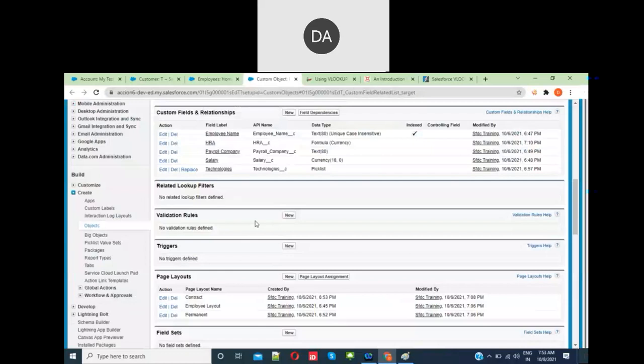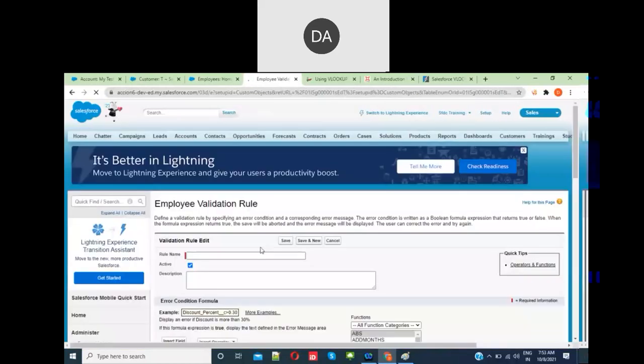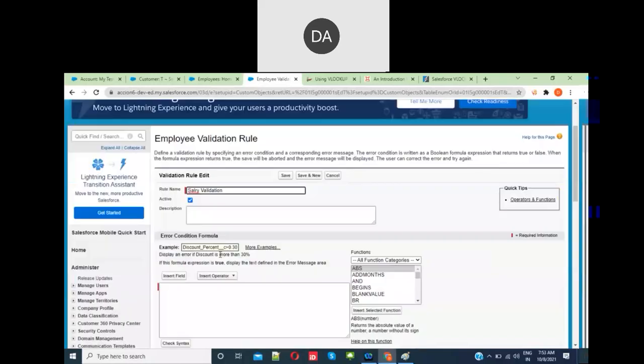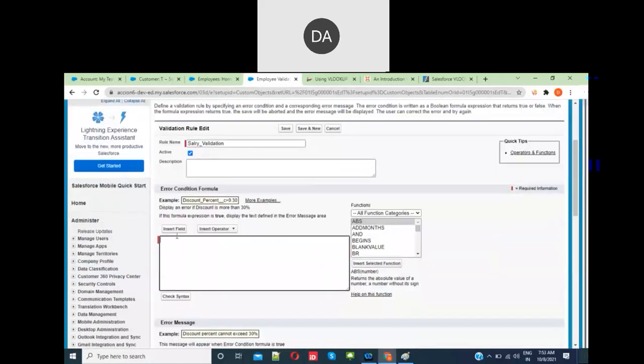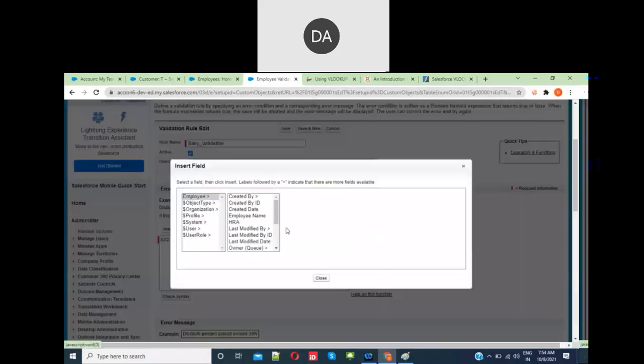Okay, then what you can do is go ahead and create the validation. You have to throw a validation when the employee is permanent and his salary is less than 10,000, then you have to throw the error message. So here, go ahead and select the record type dot name.